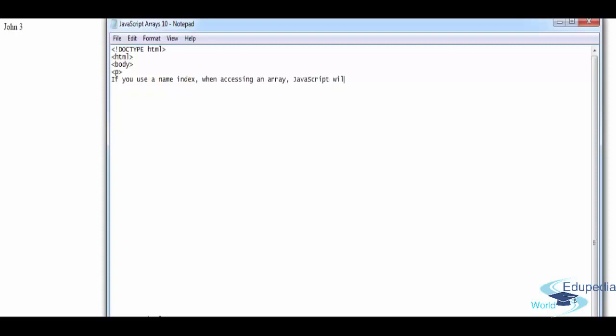JavaScript will redefine the array to a standard object, and all array methods and properties will produce undefined or incorrect results.